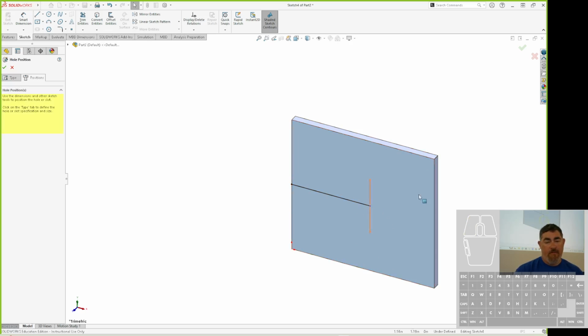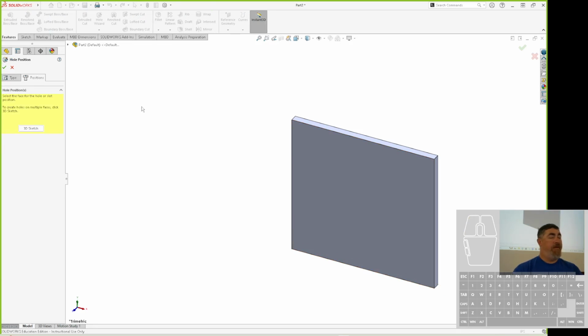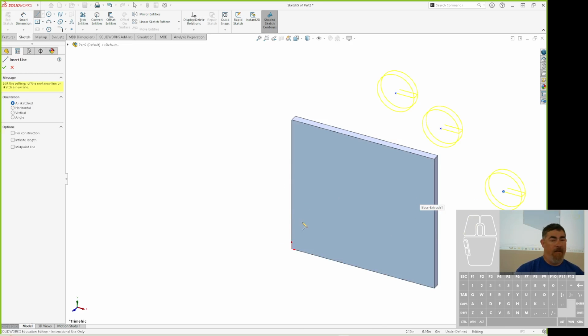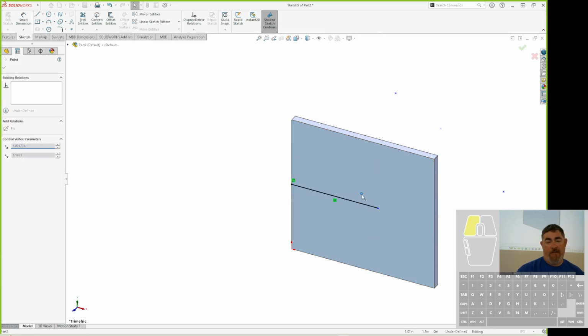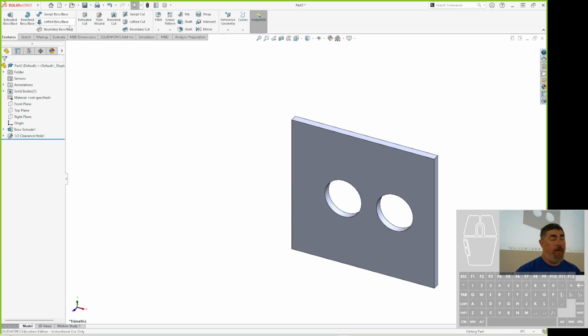The other option is when you create it, let me get out of this, go to Hole Wizard, go to position. If you know you want 3 holes, click here, go 1, 2, 3. And then draw your stuff and move them around. And then you could grab it from here. Let's see, and then I can just drag this point, put one there on the midpoint of it, and then maybe, okay, I only want 2, whatever. And so now I can go back and finish the command. So either way, but you have to use the point option to do it.